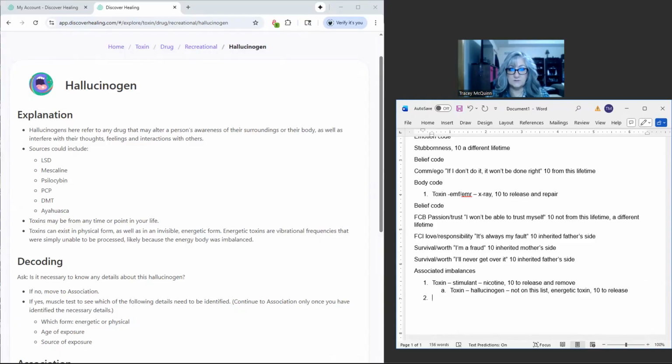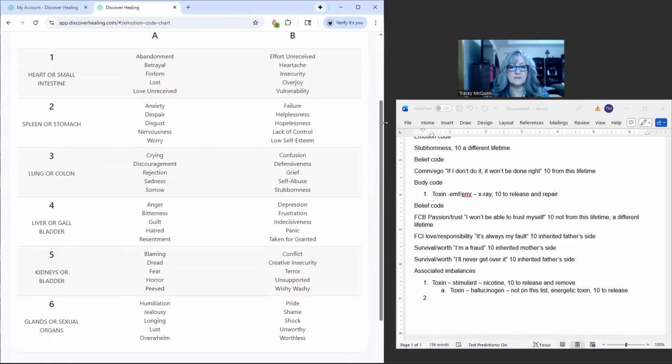Yes. Is it in the Body Code? Is it in the Emotion Code? Okay. Is it column A? A evens, A odds, A1, A3, A5. Is it blaming? Is it dread? Is it fear? Is it horror? Horror. Is that 3? Is that 10? Is that inherited? Yes, it is. Now, I did see someone somewhere who had said, automatically assumed without asking the 3 or the 10 or anything, that whatever emotion came up under a belief system, because the belief system she was working on was all inherited, then the emotion must be too.